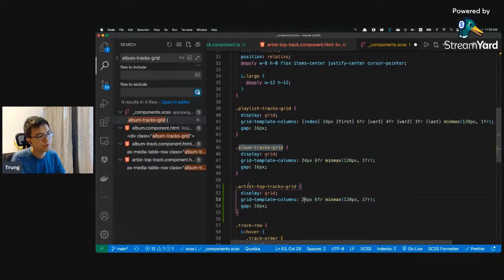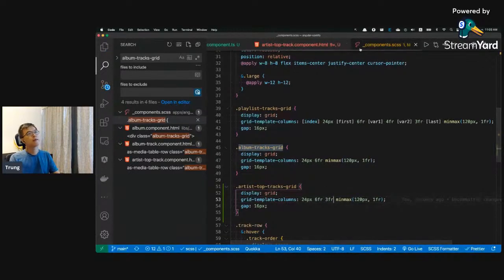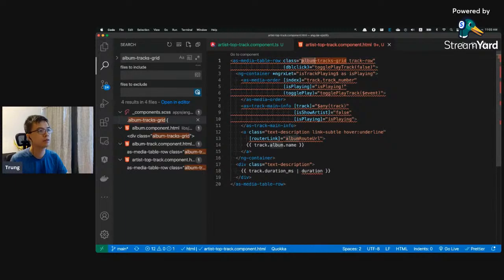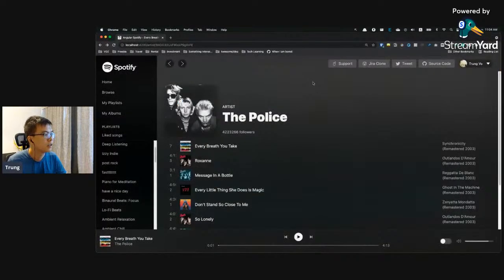And here we do 24, which is the order, and we need to add another 3 others. And then go back to the component. We just need to change the class here. Is it working? Okay. Why is there no refresh?